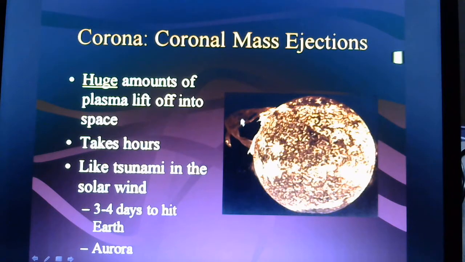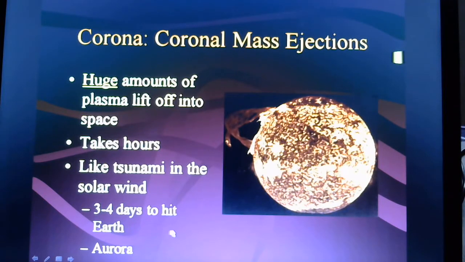And now it's going to rip off of the sun and over a period of hours push its way out into space, and it could even come towards the Earth. So even though it's joining the solar wind, it's more like a huge tsunami type of wave and really strong eruption in the solar wind. And if that manages to go in the right direction and come and hit Earth, how much trouble are we in? We'd have about 3 to 4 days of warning if we saw it coming, and we do continuously observe the sun, so we would see it coming.